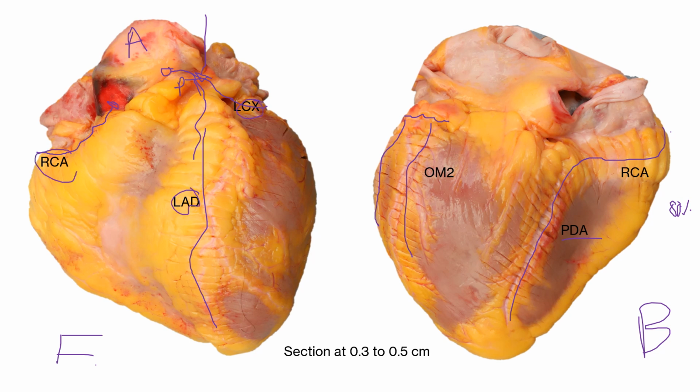So we start at the left main and we serially section at intervals from 0.3 to 0.5. And I'll explain more in depth why this is important. So again, we are doing this on the heart with control because we don't want to cut too deeply into the muscle, but we want to make sure we're cutting all the way that we can see the lumen or occlusion of said lumen within these vessels. So we follow that down all the way to the LAD, the LCX, which again hugs the left atrium and atrial appendage here, and the right coronary artery.